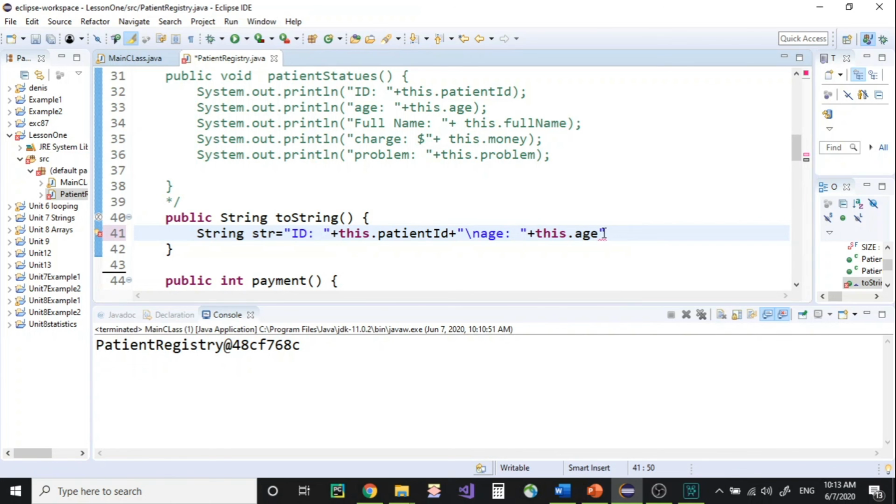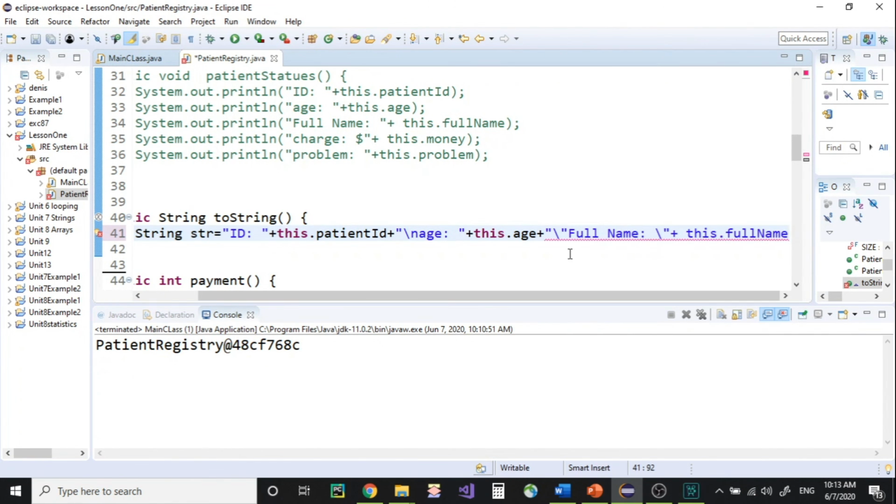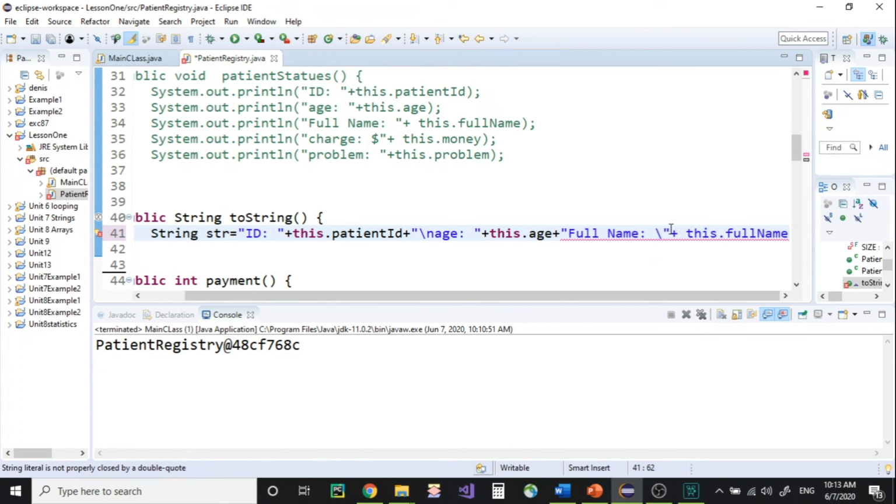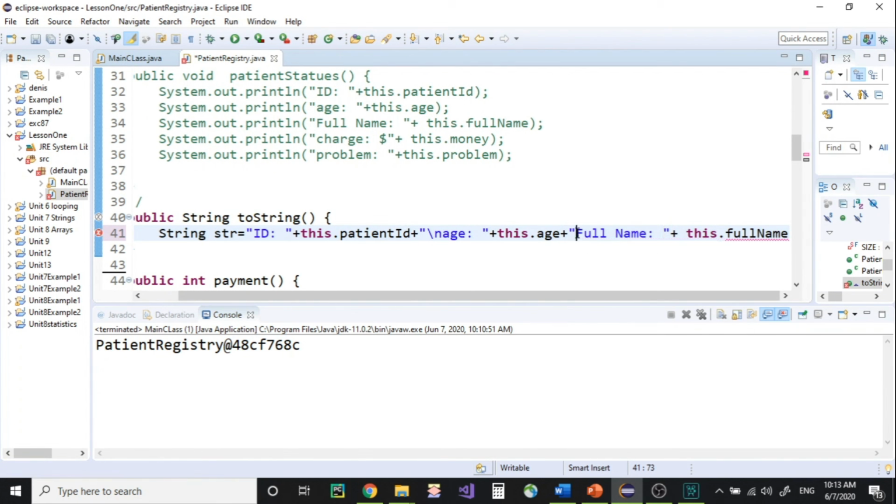Okay, take that out. And then I put a plus. And then I'll do the same thing here. Let me just copy this for now, and then I'm going to update it. Copy this, put it here. Now let me take this away. Take this away. And you come here and you put backslash n.